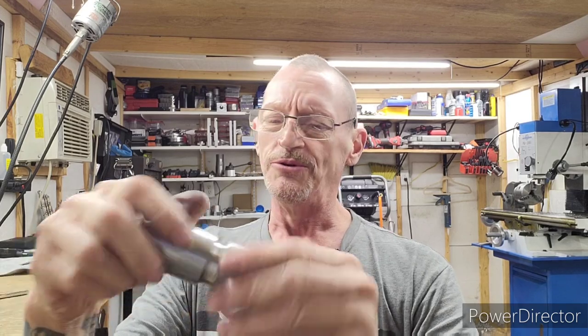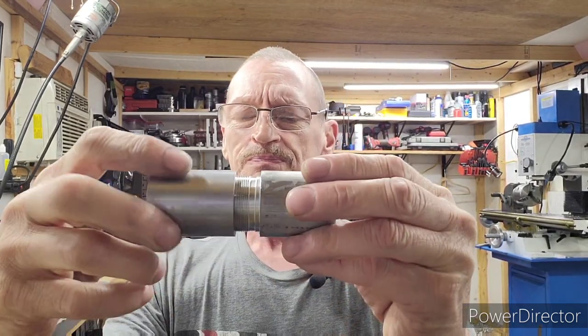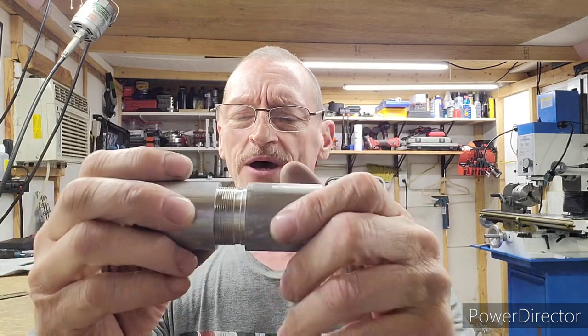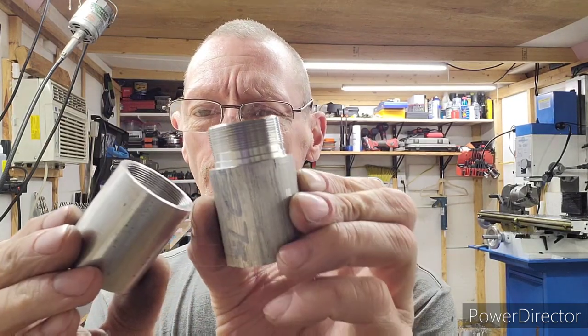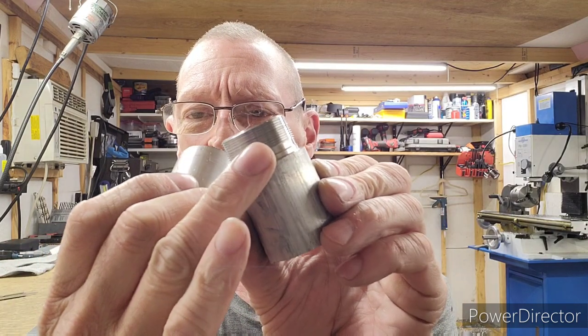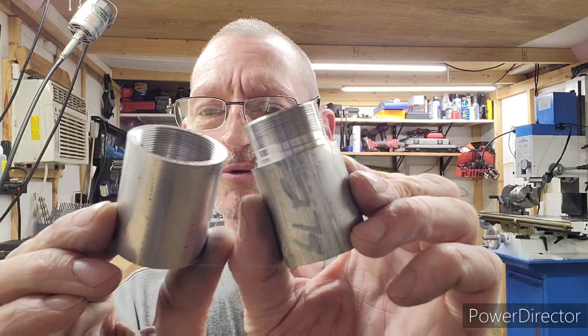So let's look at these numbers I have on the board. I'm going to explain this a little bit better to you. So you saw a much better angle this time on the videos. There they are again. You got a little bit of dark aluminum in there again, just from screwing them together. You see a little black line. That's aluminum debris, dust in the oil. Beautiful threads.